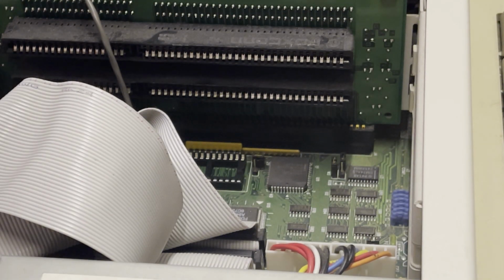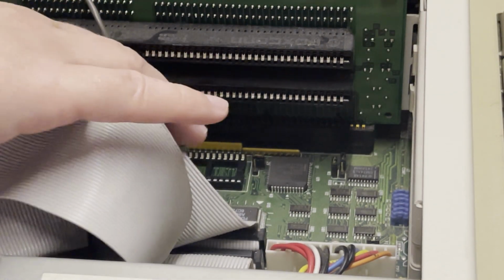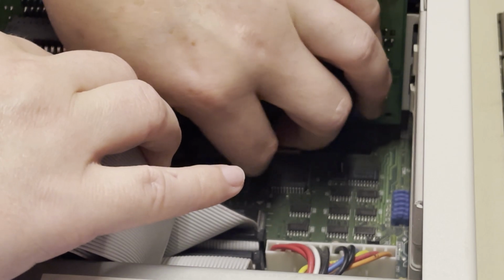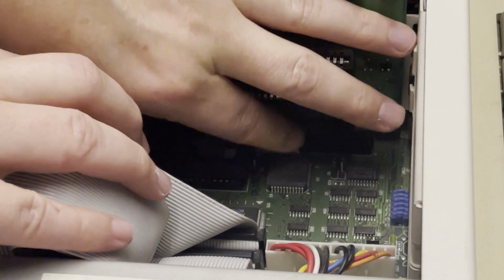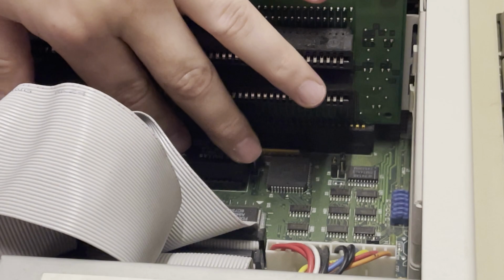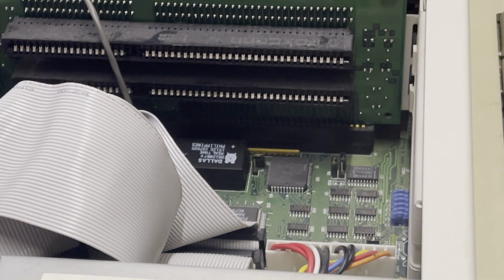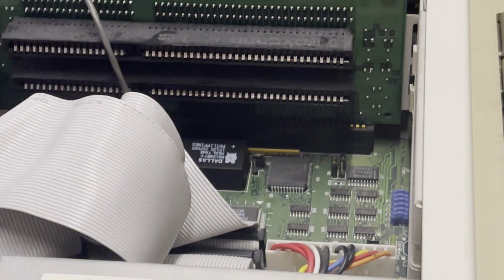So I just had to go back and look at my photos to check the orientation of it. It's always good to take some photos before changing anything. So it should just be a matter of putting it in. It is a little hard to see what's going on. Okay. It seems to have gone in nicely. I'll just take a closer look and then we can power it back on.